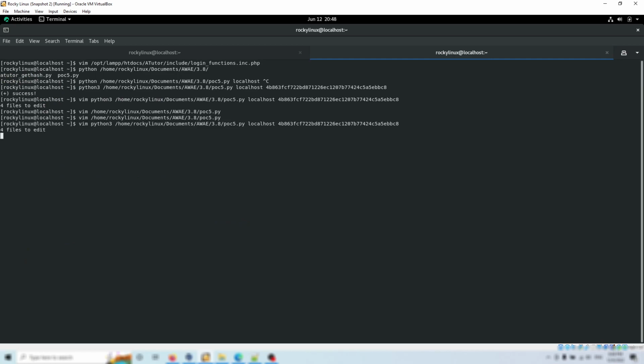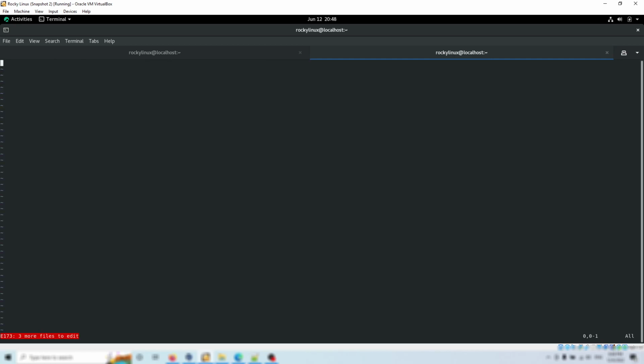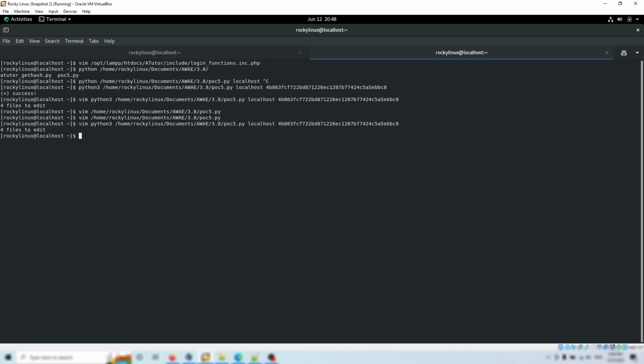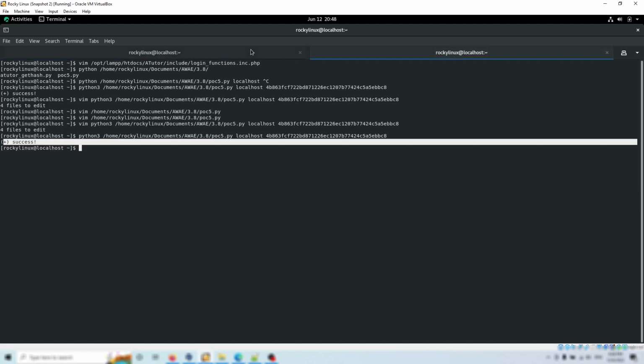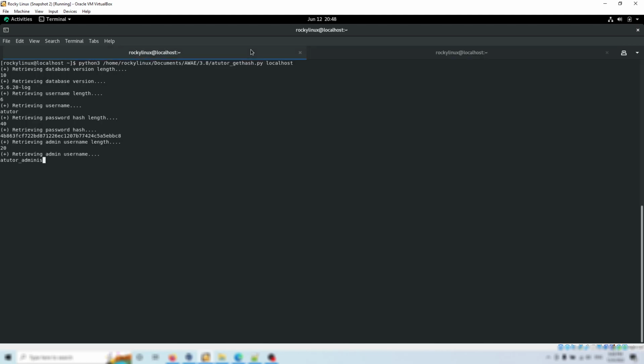Okay, yeah, success. And for the ATutor administrator, it's a success as well, but I think it proves the point. Now I'm gonna pause, and after I get the hash, we'll try again for the ATutor administrator.